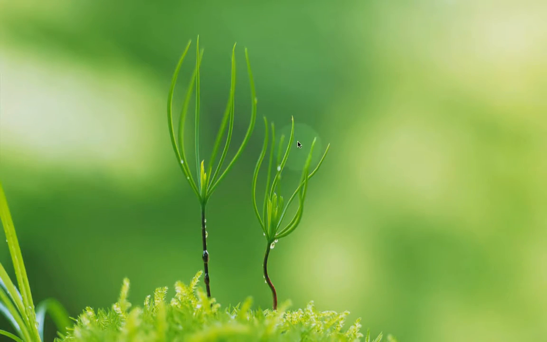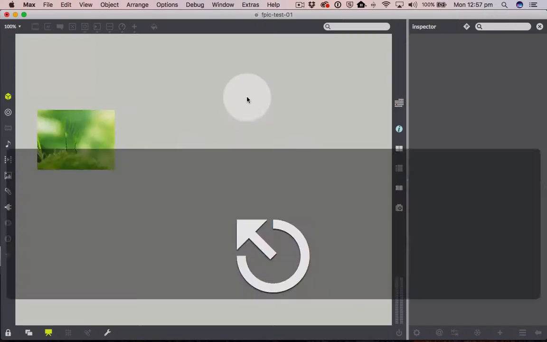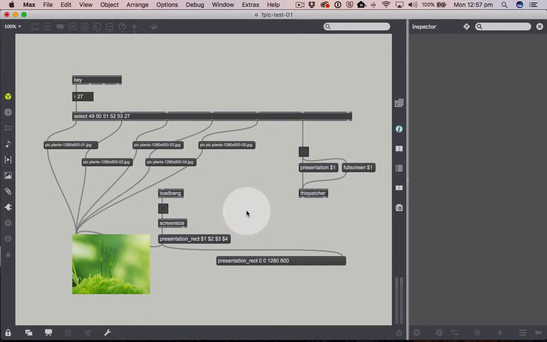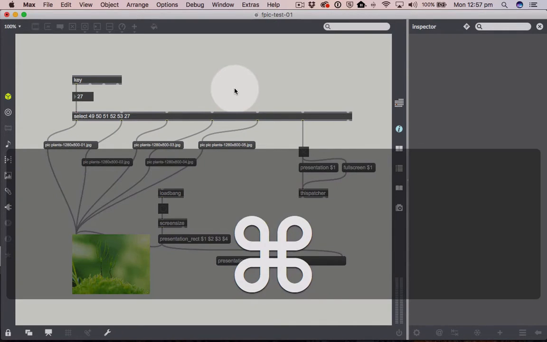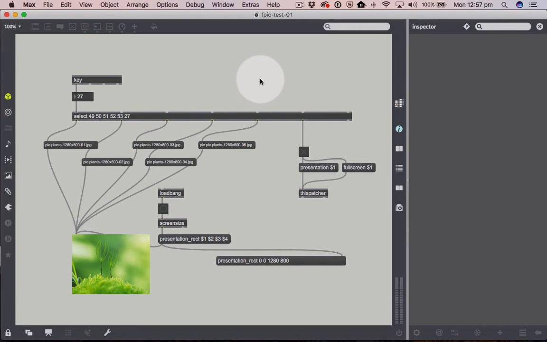And these could be, if you wanted, mock-ups of different screen interfaces with instructions on that screen to do different things, press in different areas, press different sensors, etc. So there you have it. We've made a slideshow that can be controlled with sensor input, in this case the numbers on our keyboard. Let's save that, and in the next lesson we'll look at what we can do with video.